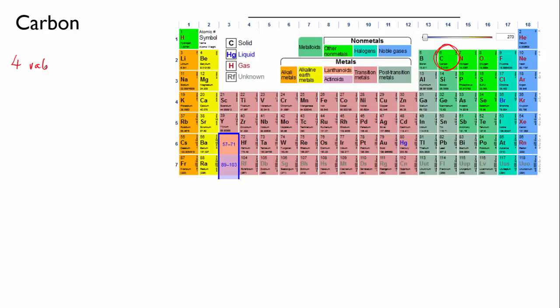We know that carbon is in group number four on the periodic table which means that it has four valence electrons. It's got six electrons overall. It has intermediate electronegativity which means it forms covalent bonds, and because it's got four valence electrons it generally forms four covalent bonds.